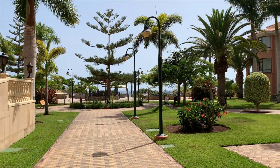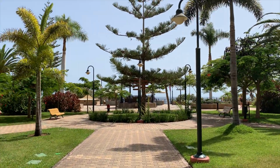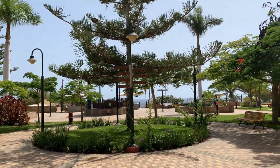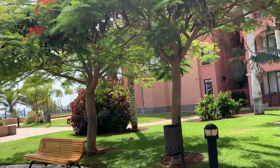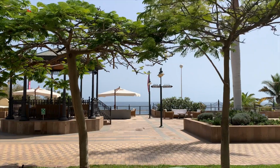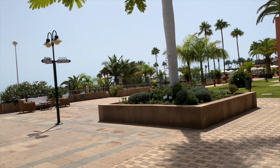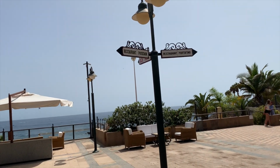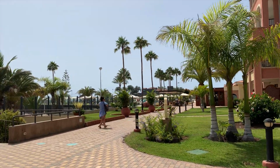So we'll have a walk now towards the pool. I could have sped some of this up, but I wanted to put it on in real time because it gives you a better idea of walking through the hotel. If you like, we're going to go over to the next wing. If you think of it in two wings, this wing has the main restaurant on it, and this bit out here, as well as the Salon Hotel and the Poseidon Restaurant. And this next side of the hotel over here has the pool.